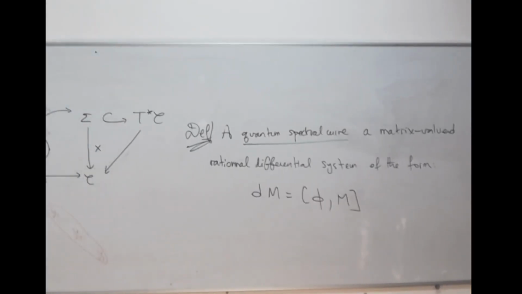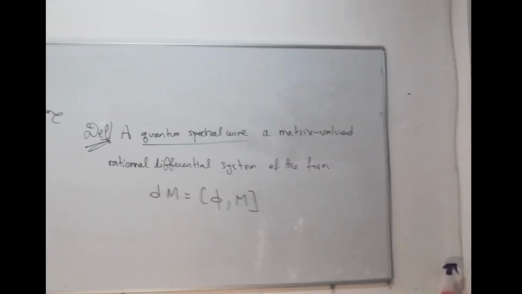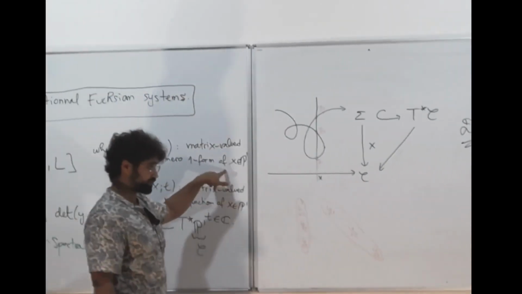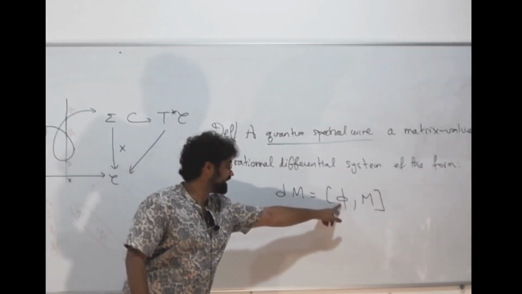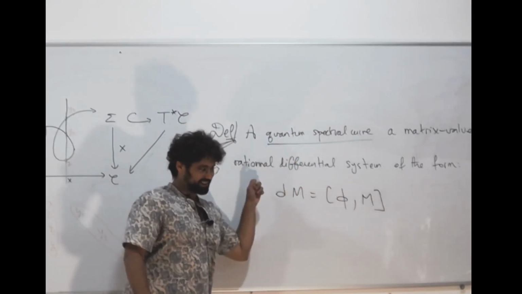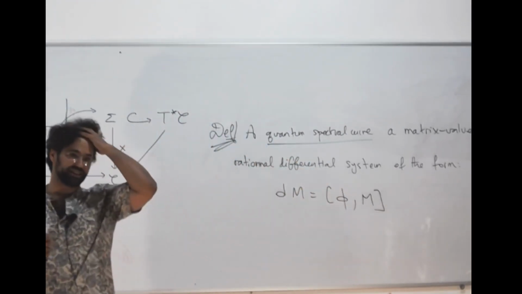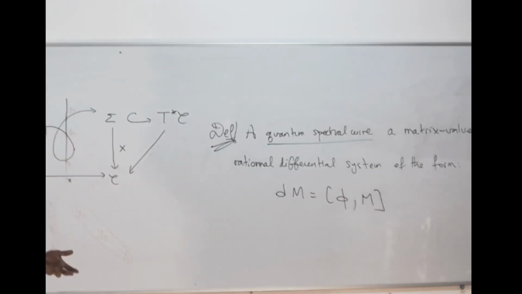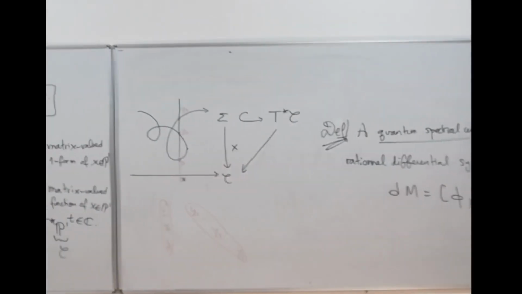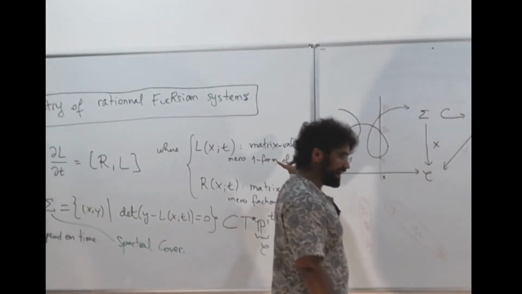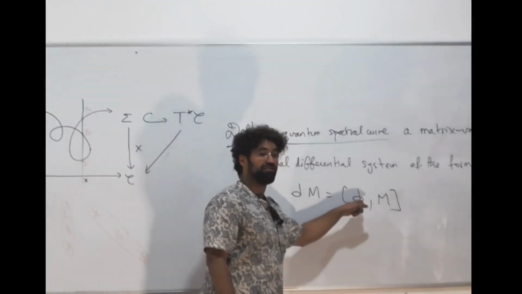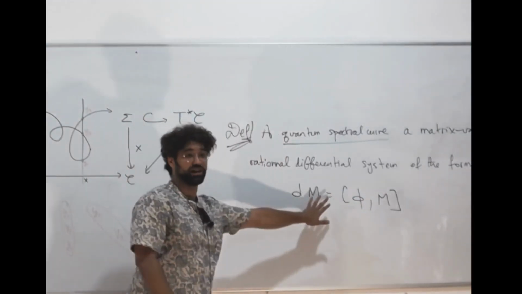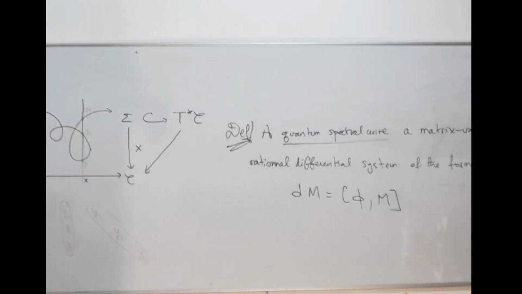This is the first remark. And the second remark is that this L here, which was a matrix valued meromorphic one form, is actually connected to phi here, okay? But here, remember that this is to be thought of as living when h bar is equal to 1, okay? And this is when h bar is equal to 0. And L here on the left board is actually the limit of phi when h bar goes to 0. But there's no h bar here, okay? But that's the idea.